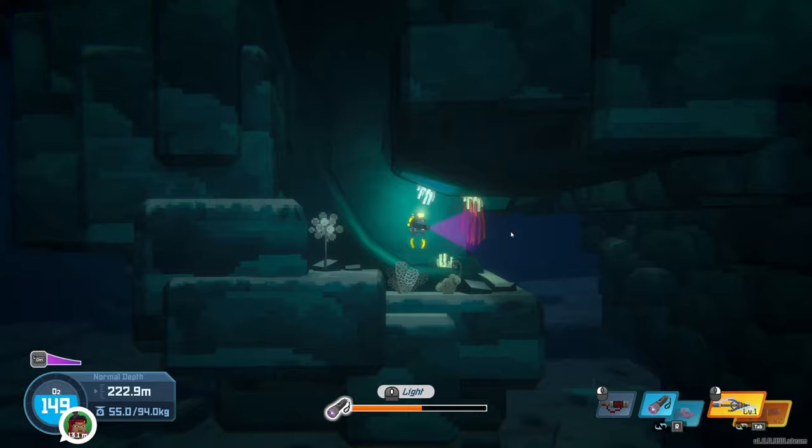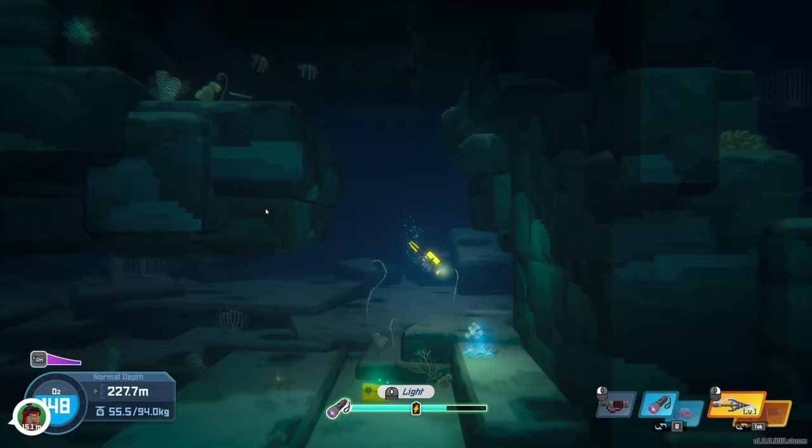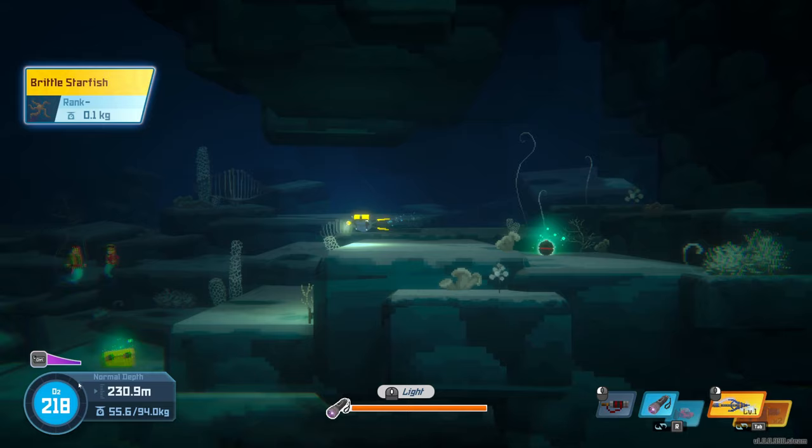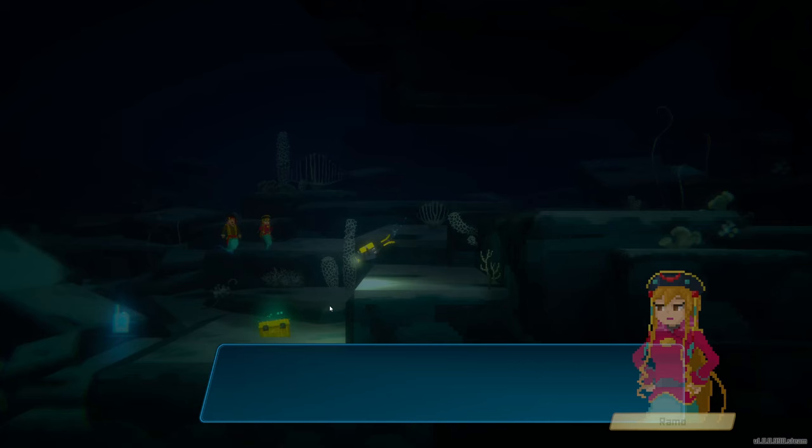I'll definitely pick up the crown seahorse. Thank you. Oh, grenade launcher is definitely new. And thanks to the upgraded diving suit, I'm now not being crushed.